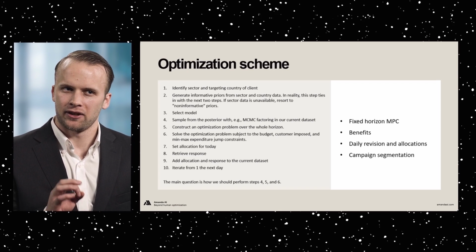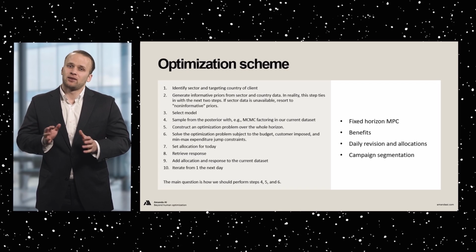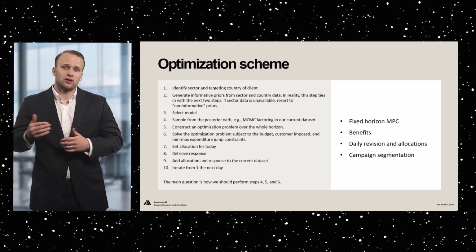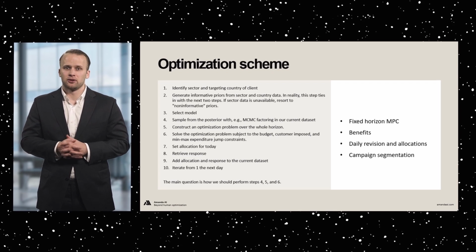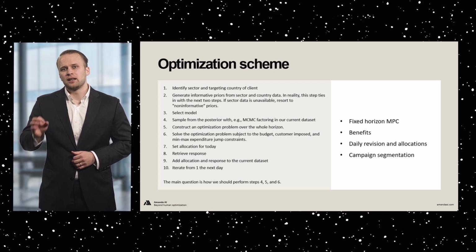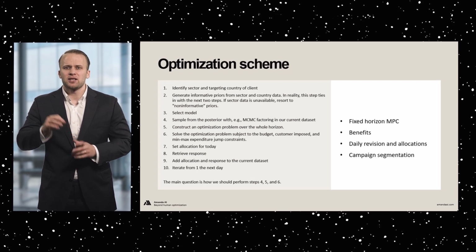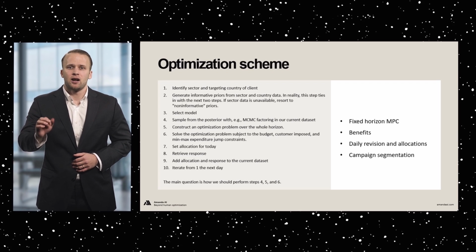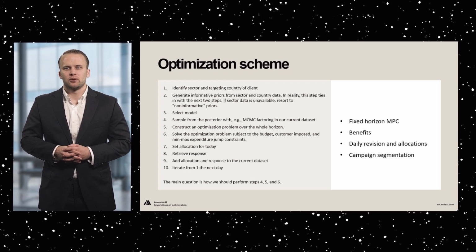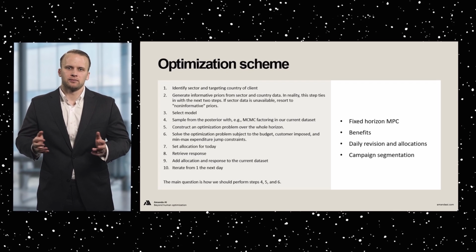Now, more on this later on as well. We also may have some other constraints, like customer-imposed constraints and day-to-day increase and decrease budgetary constraints to address the issue of Facebook resetting the learning phase. After that, we deploy the budgeting decision for the current time step. After midnight, we retrieve the response, thus sales, and then we iterate the procedure from the first bullet point.